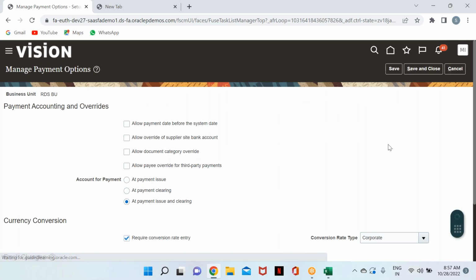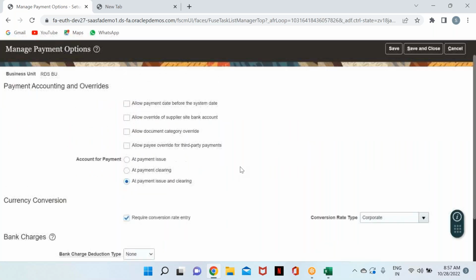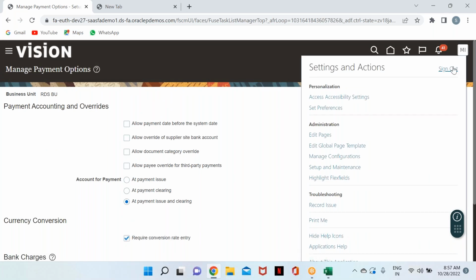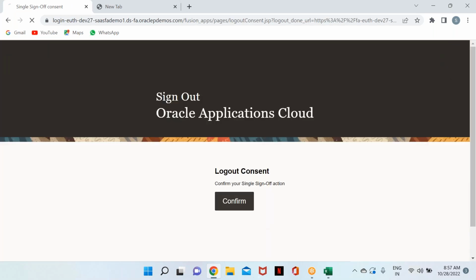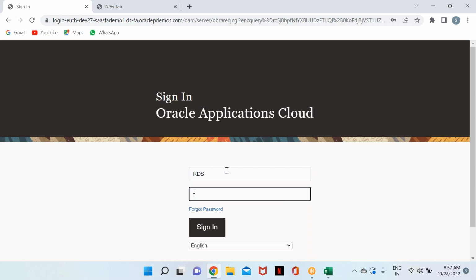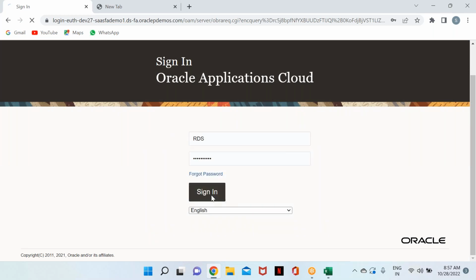To see this, I had created a separate user called RDS, and for that user I had assigned the payables roles and provided the data access. What are the payables roles?